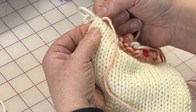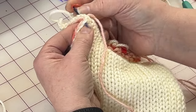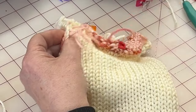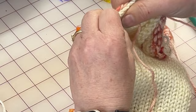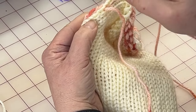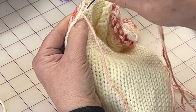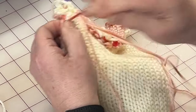because all of my stitching is on the inside, just like if you were sewing together a regular toy with fabric and you would have a seam allowance on the inside. That's kind of what I'm doing here. I am using one whole row basically as my seam allowance. There, coming back up. This is actually a very fast way to get this stitched together.